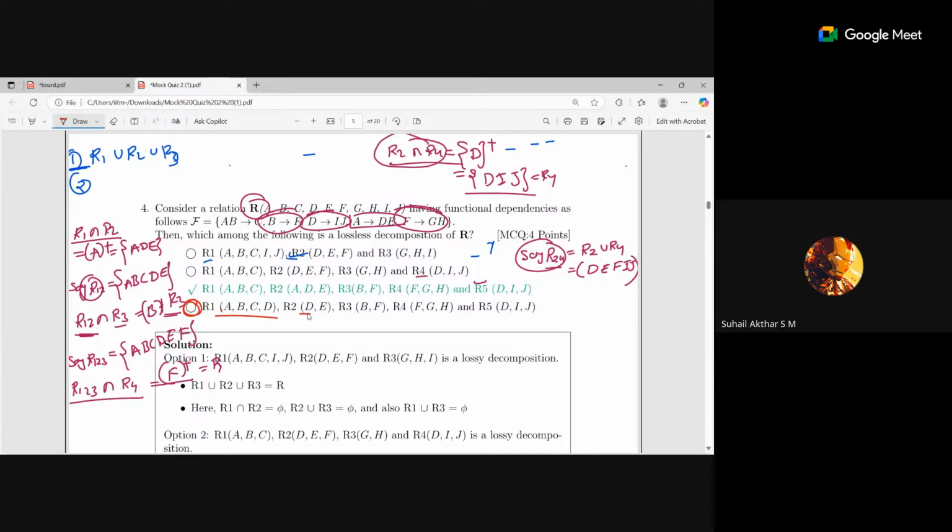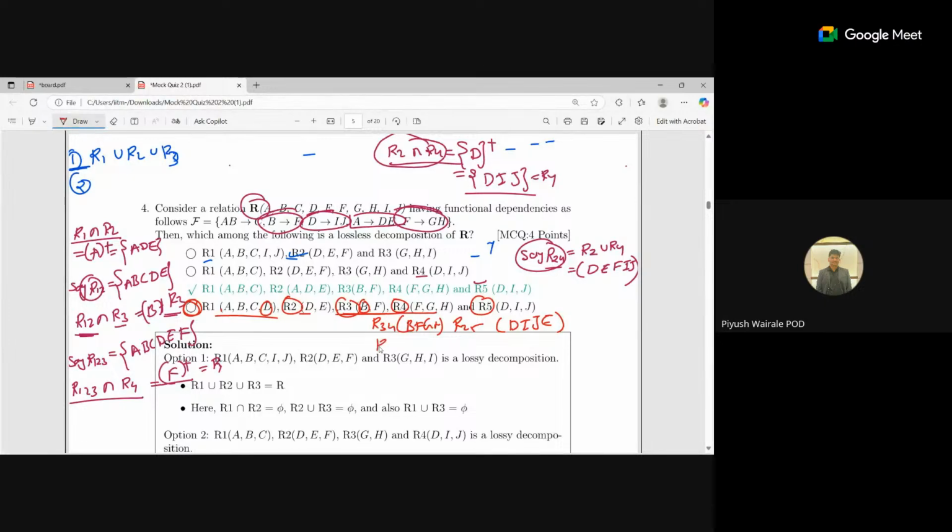The common attribute D only determines I and J. Yeah. So first we can check for R3, R4 also. Now, if I go for R3, R4, I can join this R3, R4 because B is common. B is giving me R3, so I can join R3, R4, right? Now I can go with R2, R5. I can join R2, R5 as well. That is R2, 5 is basically D, I, J, E, right? R3, 4 is basically B, F, G, H.